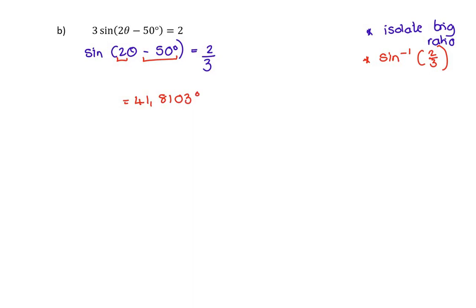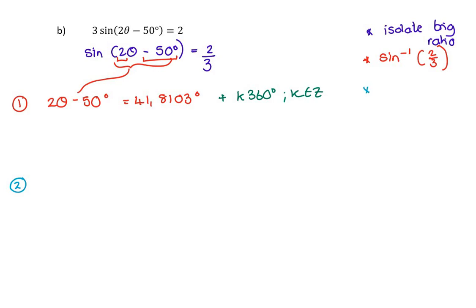Now the question is, who is equal to that? That entire angle. So 2 theta minus 50 degrees is equal to that. Now I add my plus K360 as per usual. Now that's my first solution. Now I've said this before in a previous video. It's very, very important that you set up your second solution first, and then you go about solving for theta. And I'll explain in a second why.